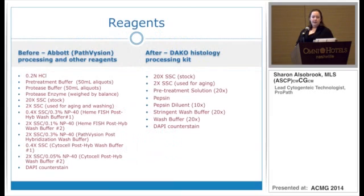With reagents, our primary paraffin-embedded processing system we used from Abbott, which was a paraffin pre-treatment kit. With that, we had multiple different reagents that we had to create by dilution, measurement, pH, filtration. And then because of this wide variety of specimen types and probe vendors, we had a huge list of reagents that were optimized for specific probes, for specific tissue types. We had to keep all these reagents on hand and make sure they were QC'd, filtered, and always had them on hand because we never knew what we were getting in for that day.